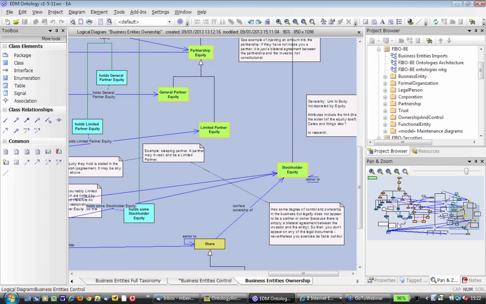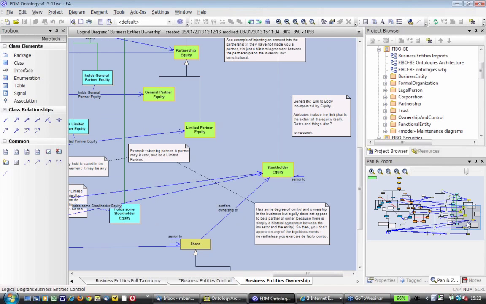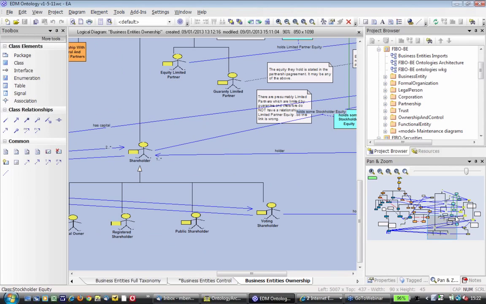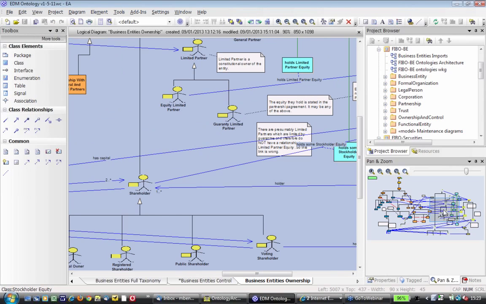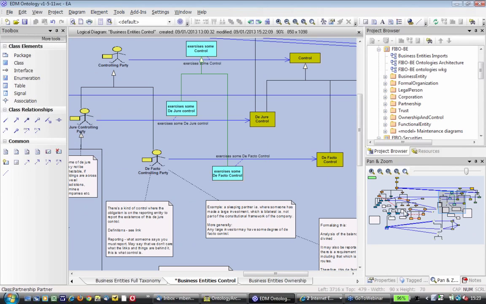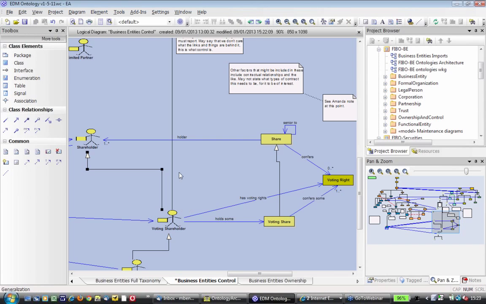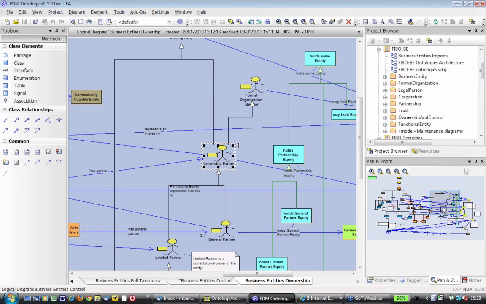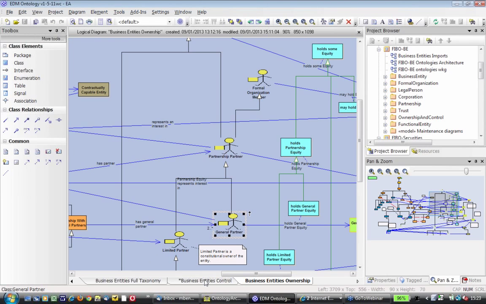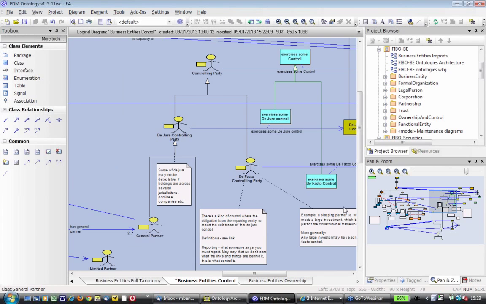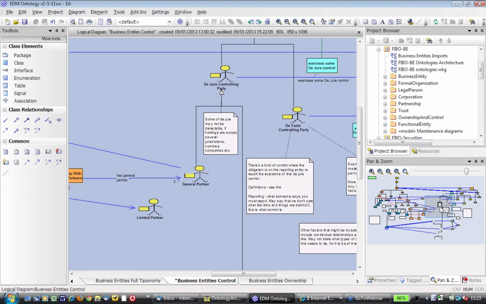Good. So that's helped us flush out a little bit of de jure versus de facto. We've also flushed out a little bit of different kinds of equity, and how new generalizations of anything incorporated by guarantee and anything incorporated by equity can be related, linking these different kinds of equity together rather more than we have now. I think, though, in general, what we've managed to do is take what were company-specific, shareholder-specific kinds of control and kinds of ownership and promote them up the path to the most general kind of owning, the most general kind of control. Clearly, the most common case, the voting shareholder, is both an owner and a controlling party. And likewise, so is the general partner in the partnership, a controlling party as well as an owning party.